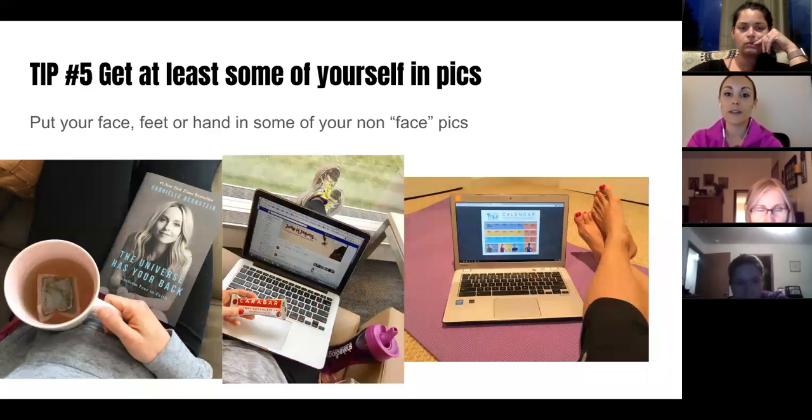All right, tip number 5, get some part of your body in your pictures whenever you can. This is not something that you have to do 100% of the time. It's still okay to take a picture of your plate of food. You don't need to stick a finger in there or anything, but think about doing this more often than you are right now. I heard somewhere that they did some sort of study and found that people were more drawn to pictures that had part of a person in them.